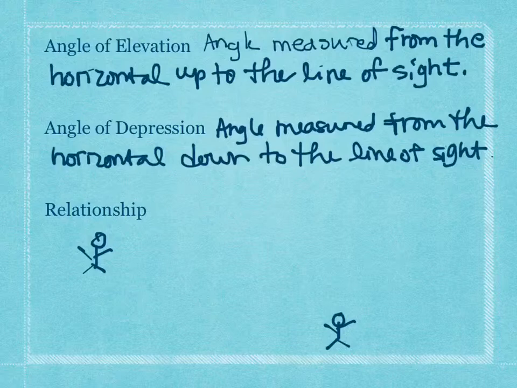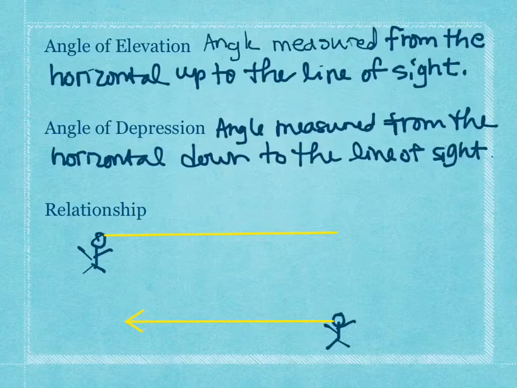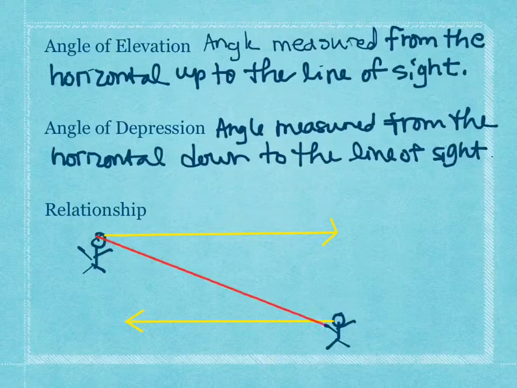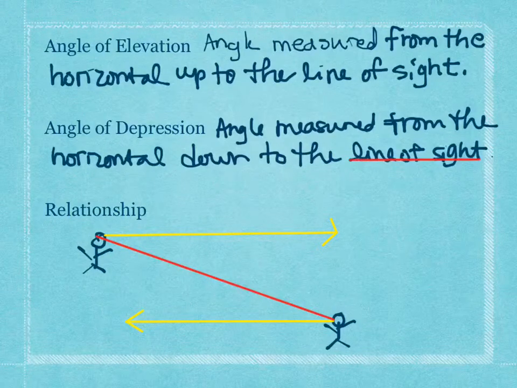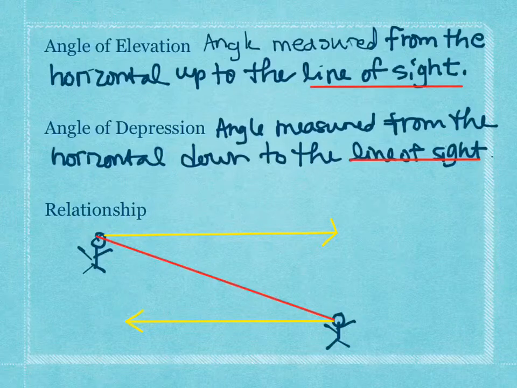Everybody with me? Now, if they were looking straight out from where they are, that would be the horizontal. So each of their horizontals are different places, right? So this guy, his horizontal, he has to look this direction, or at least he has to look down here, and then this guy's horizontal's over here. So everybody with me? But if they're looking at one another, then their line of sight is right here. Okay, so the line of sight's what I'm drawing in red. Okay, the horizontal is what I drew in yellow.